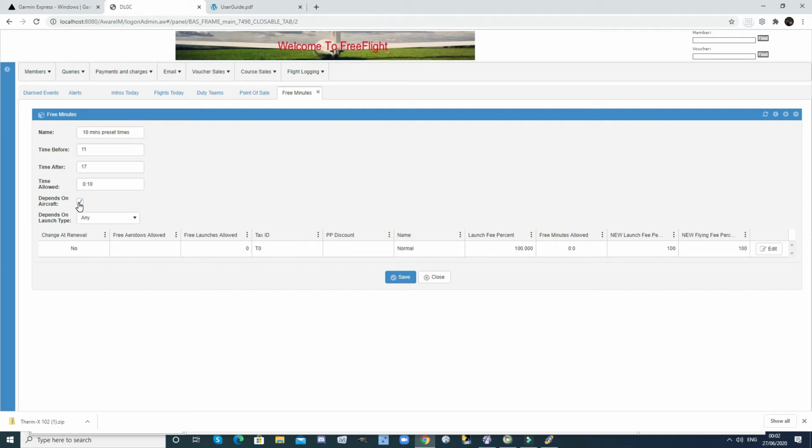We have a particular aircraft at our club that we like to push because nobody likes flying it, and they'd all prefer to hang around and wait for one of the others to come down. So we're trying to tempt them into it, because at the end of the day the insurance bill is still the same for that aircraft as it is for all the others.